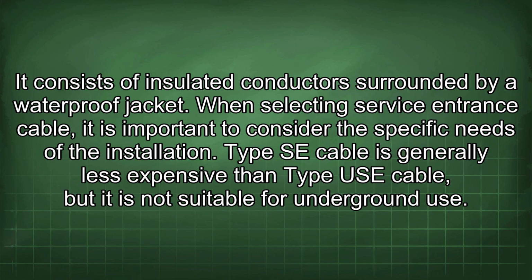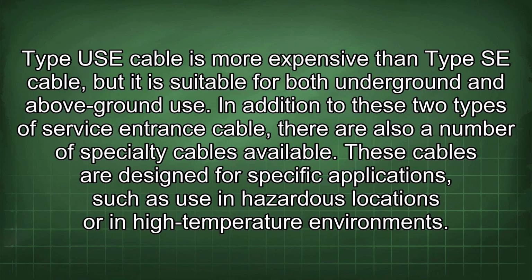When selecting service entrance cable, it is important to consider the specific needs of the installation. Type SE cable is generally less expensive than Type USE cable, but it is not suitable for underground use. Type USE cable is more expensive than Type SE cable, but it is suitable for both underground and above-ground use. In addition to these two types of service entrance cable, there are also a number of specialty cables available. These cables are designed for specific applications, such as use in hazardous locations or in high-temperature environments.